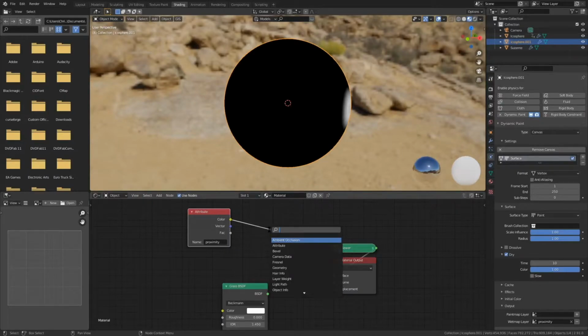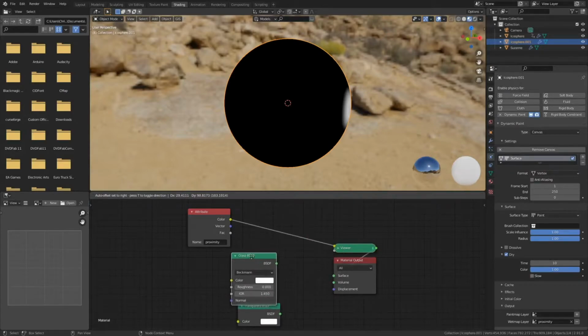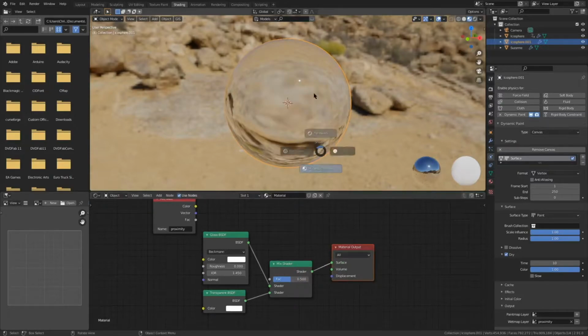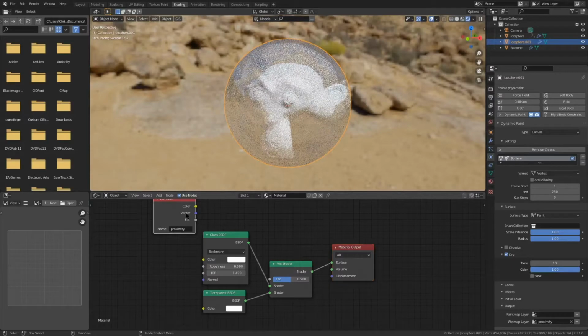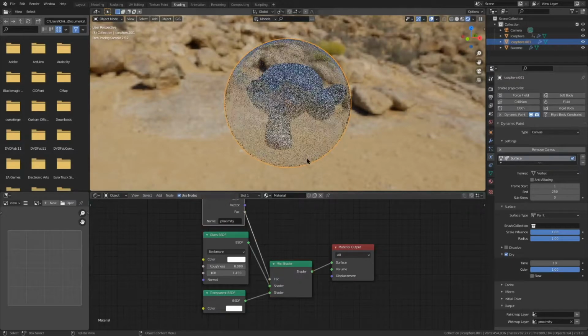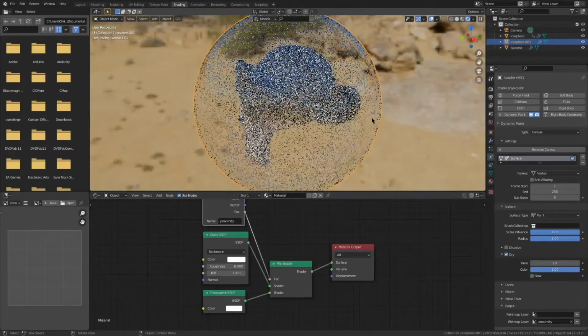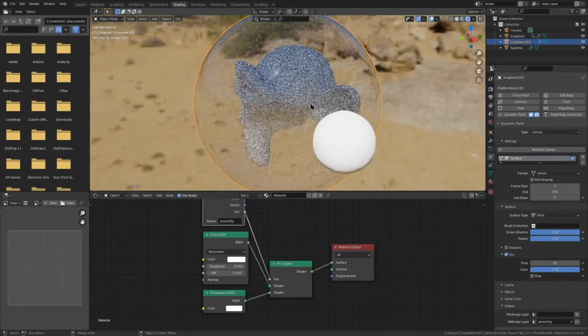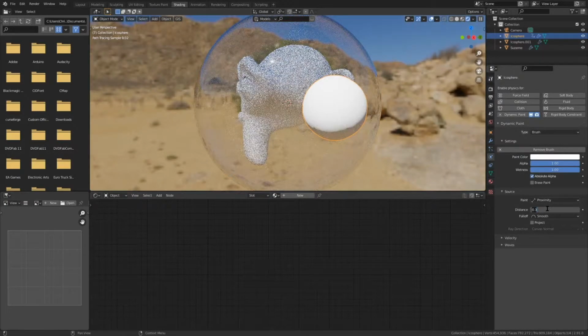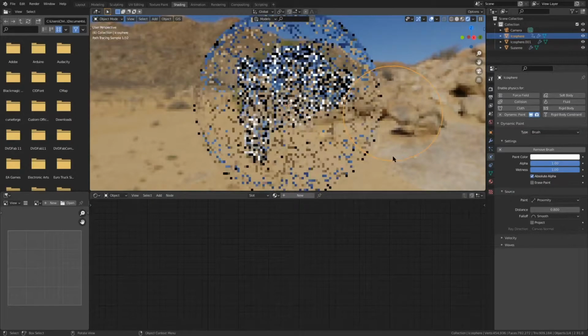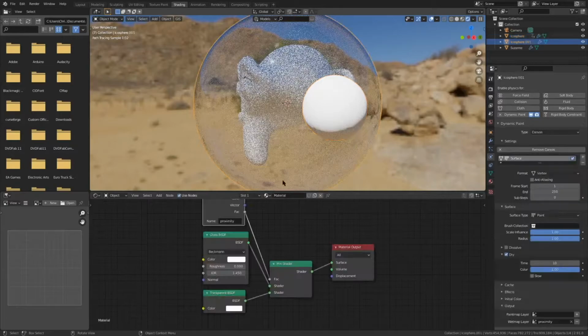We're gonna take a transparent BSDF and mix it together with the glass BSDF. And if you look at it, we get an ugly result because we're in UV. But if you look at it like this, it's very weird. So we stop it being very weird. And we can look at it. Now, whenever the sphere hits the glass, it's gonna turn transparent. It's hard to see because it turned the proximity down, like very far down. So let's look at it with a high proximity. You can see nothing.